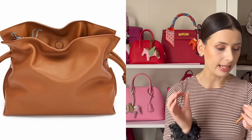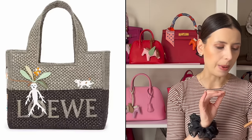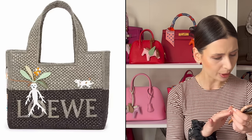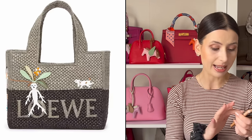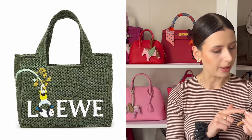They've also got it in the tan with the lemurs, and then there are these basket-style raffia bags. Really cute — it has this root character. I think these will be popular as well because they have very strong branding on them, and the characters are quite distinct. There's also what looks like a little lamb on there. There's also a green version with the panda, but I think I prefer the grey one.